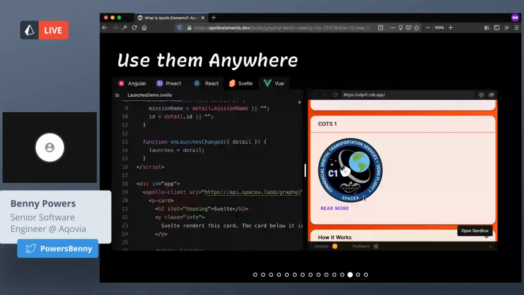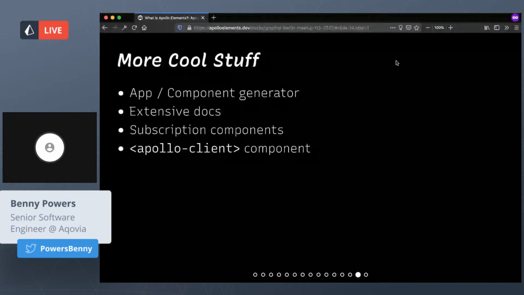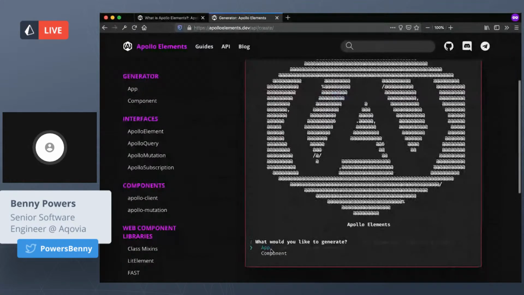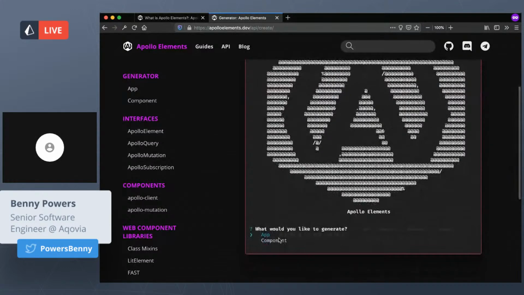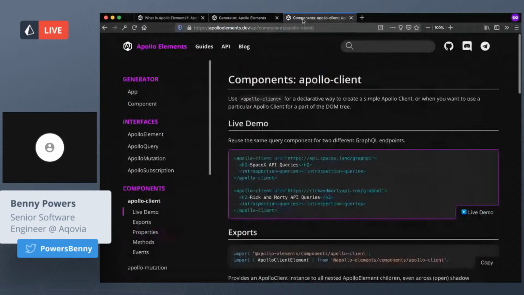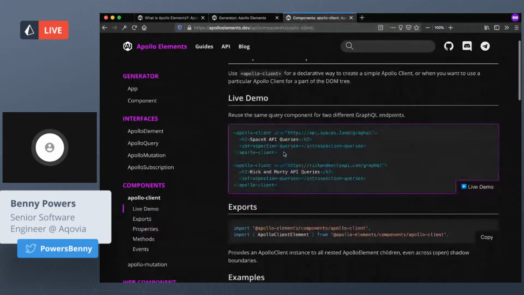There's a lot more going on in Apollo Elements. Like we have a generator, kind of like Create React App, that you can use to initialize an entire application or to add a component to an already initialized application. We have an Apollo client component, which lets you easily assign a specific Apollo client to a specific instance of a web component.